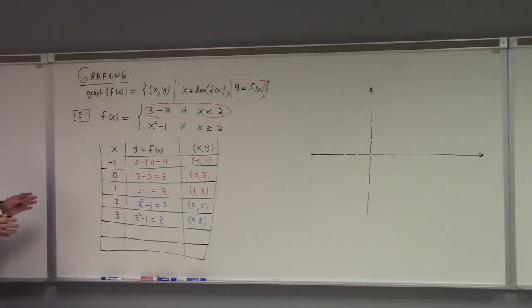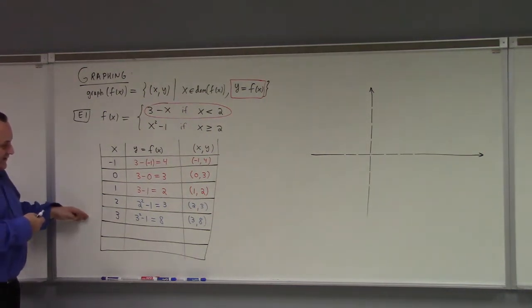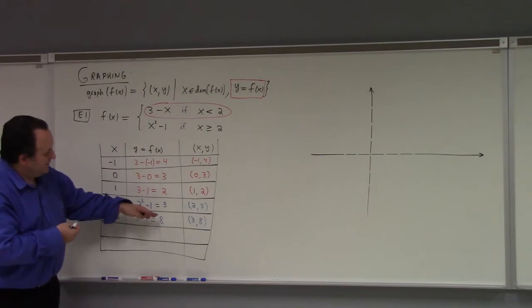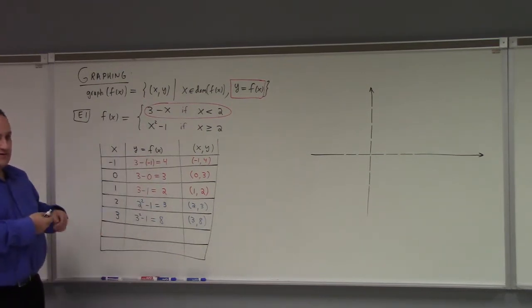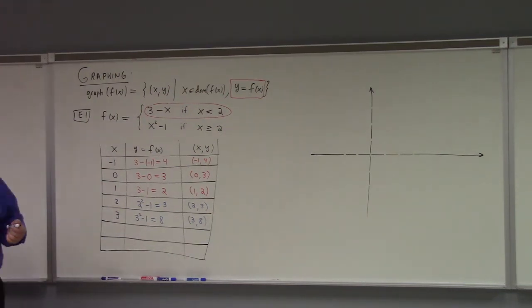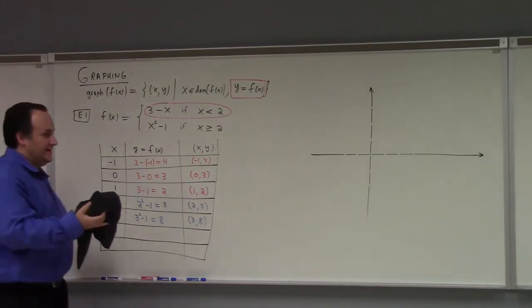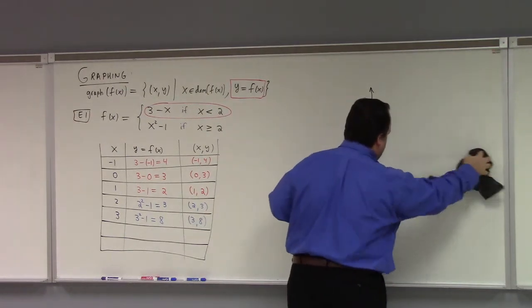So to avoid that, it's important to take a step back and look at the data that you're graphing before you do it. Now here, I'm going from -1 to 3, so that gives me a sense of what I want for x values. How about the y values? They're ranging from what? From 2 to 8. So you see, I've already kind of wasted space on the board. Let me fix that. Because what? I don't really need all that real estate south of the x-axis, do I? Not really.